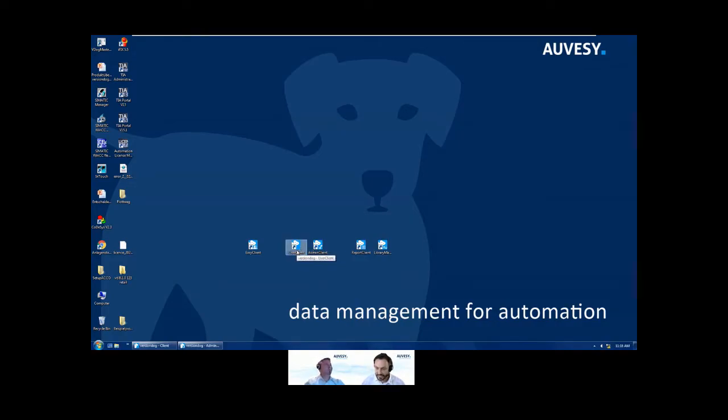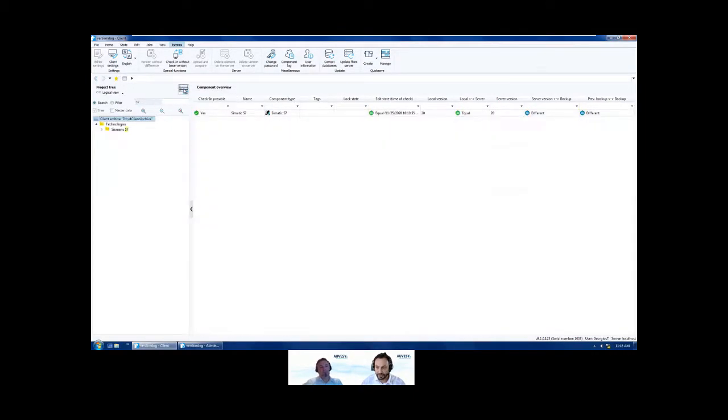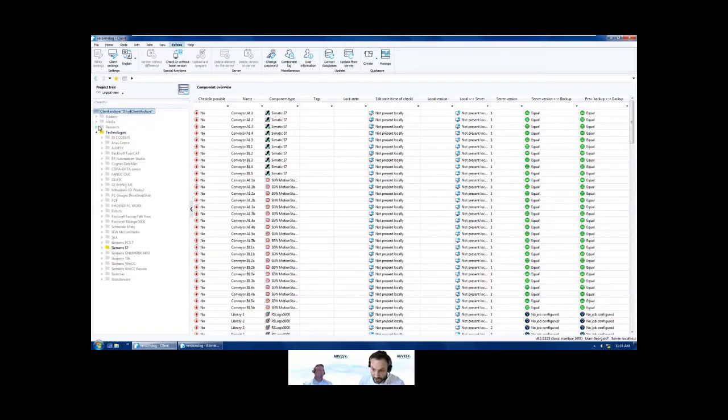The user client basically is the client where most engineers are going to spend their time. So going to my user client, you see all the components checked in the VersionDog server. You see, this is the VersionDog server. If I click on it, everything disappears, meaning that I don't have much locally on my computer yet. So you remember when I started the presentation, I was talking about components. This is exactly what I was mentioning: you have projects, 50 controllers, 50 robots, that are 100 components you have to manage, or you're able to manage in this project tree on the left-hand side within VersionDog.